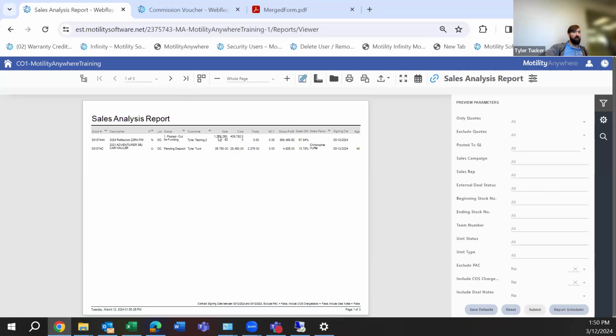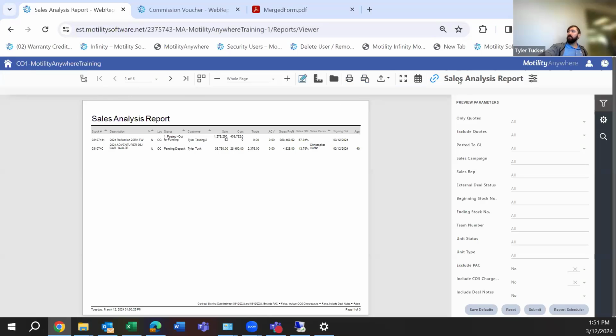If I wanted to export this out to myself versus just batching it and sending it in an email, I could come up here to this little option and it'll give me a list of different ways I can export this report out. So if I'm more of a PDF kind of guy, or if I want to put it into Excel, or, for whatever reason you want to convert it to a CSV file or HTML, you also have that option. But primarily PDF and XLS and XLSX is what's most commonly used. So you can pick those options and then it'll let you export it out. You can, of course, also go ahead and print it out if you need to as well, which will give you the standard print options, and it'll pull up in the print page for you to decide how many copies of it you want to make.